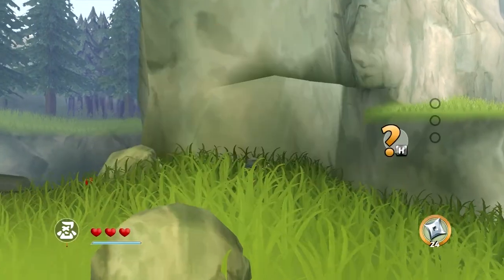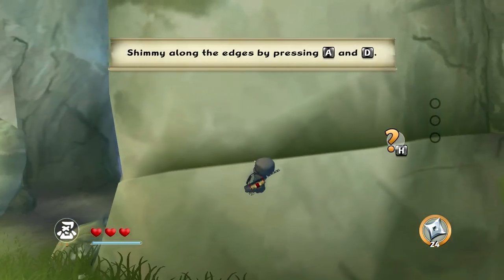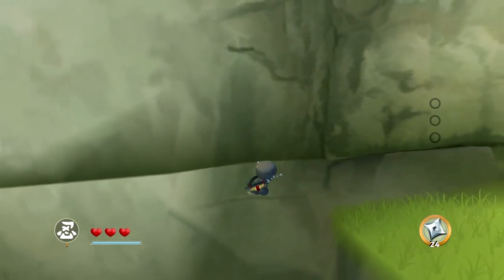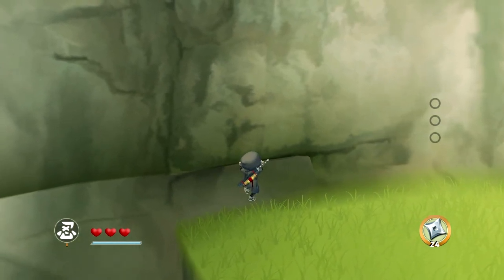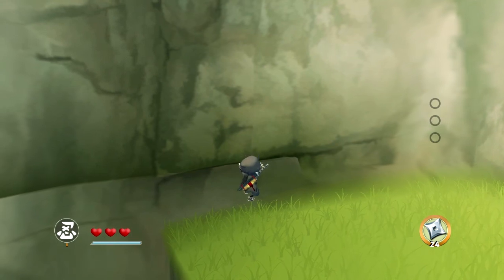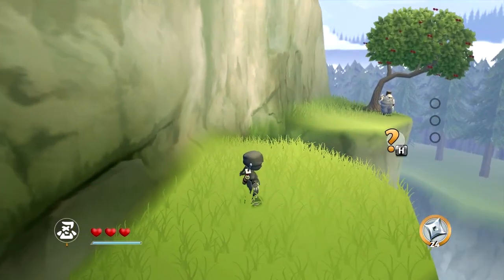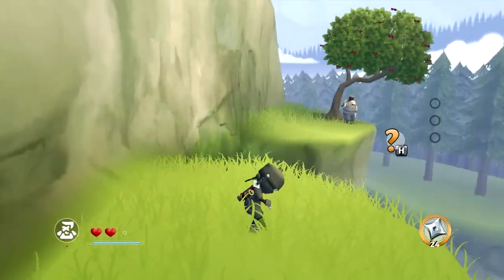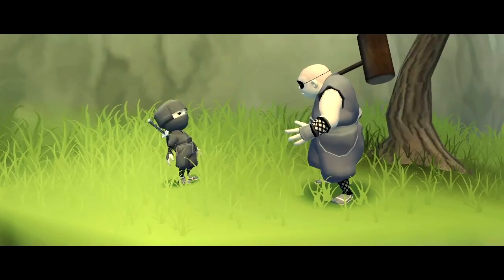Yeah, we have to get up here. Thank you. And shimmy along the edges. Now, the first time I did this, it took me a while to figure out how to get down from here. Because unlike every other game, where you just hit space or the jump button to get down, no, you have to hold down and then press space. Well, that was stupid. What the heck? You're supposed to run along the wall, not slam your head into it and fall down a pit.